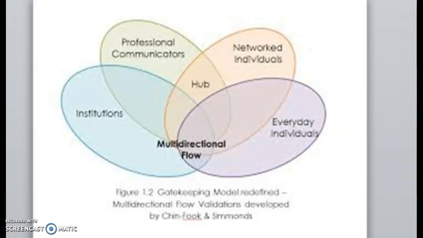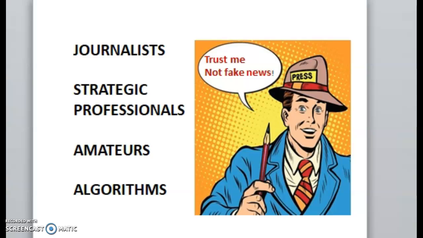Today this just shows the overlap of what our gatekeeping is. There's an overlap with regular people, networks, professional communicators, and basically the social media platforms. News selection has greatly changed since the dawn of the internet. Now with the algorithms, blogging, social media, there's a lot of citizen journalism, digital platforms, and non-journalistic content creators have put this theory into transition. We did not have the phenomenon of viral posts before, participatory journalism, which makes us all gatekeepers. Algorithm-based services are channeling information on the web.